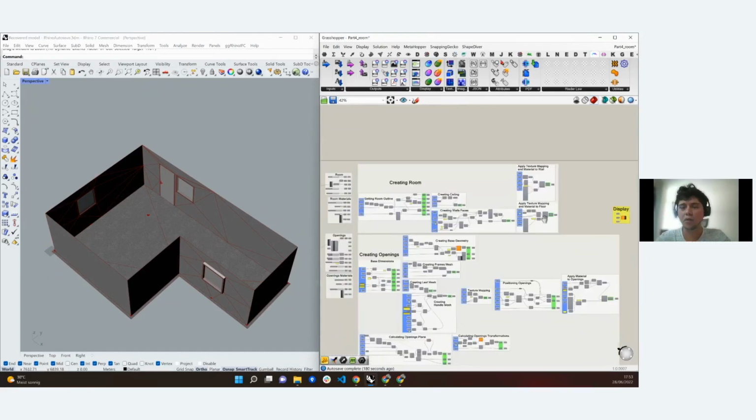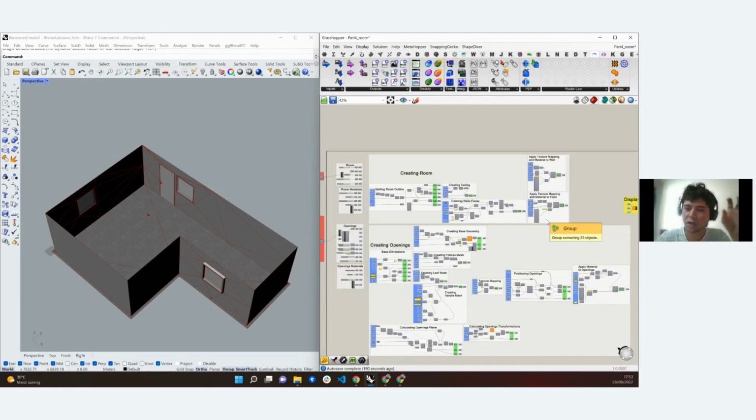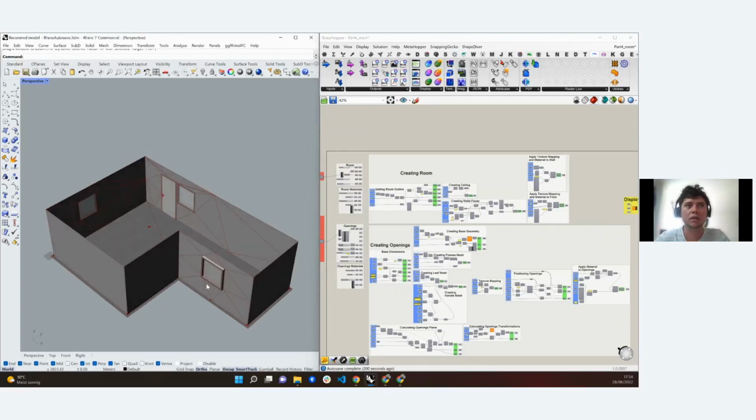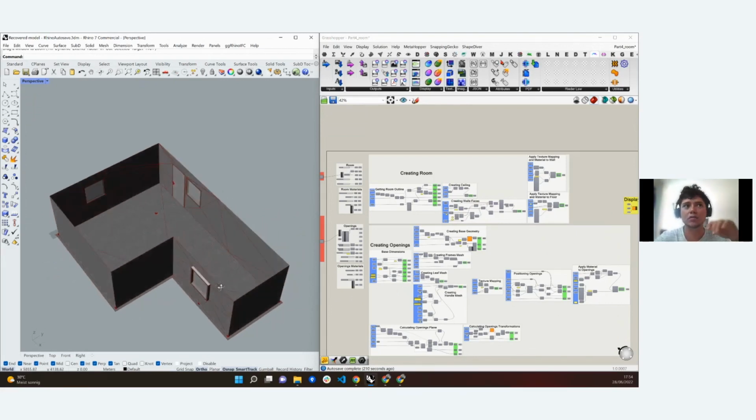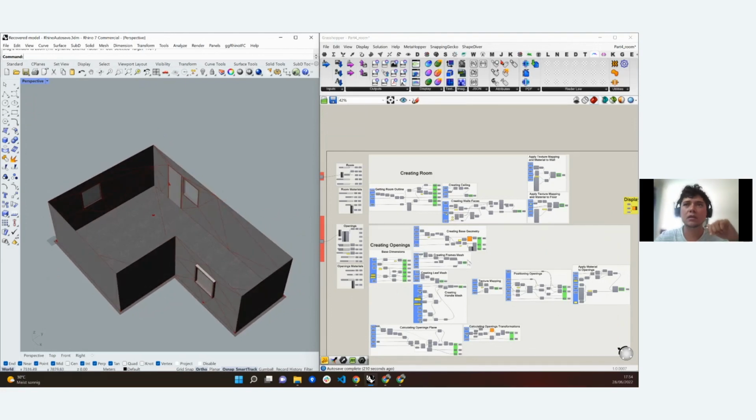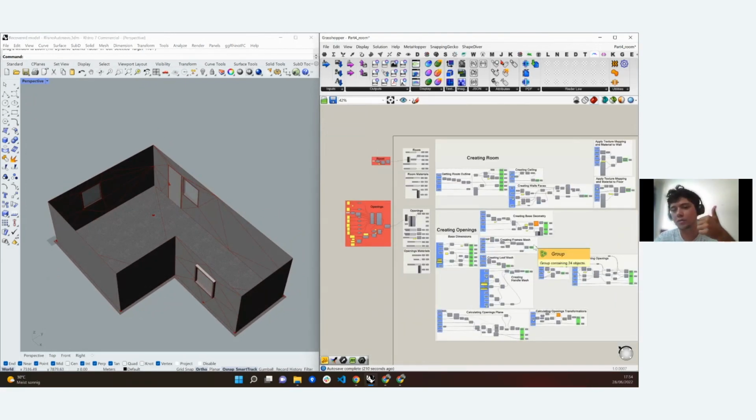So just to be clear, all of those models that you saw there are completely independent. In Grasshopper, they don't know each other. So this is the same room model. Just for the sake of keeping it simple, we hide the walls and the doors and windows in the final example that we are showing. But actually, the Grasshopper model has all of those details. And as you can see here, we don't have a sofa, we don't have a bed, we don't have anything. All of that gets together then in ShapeDiver.